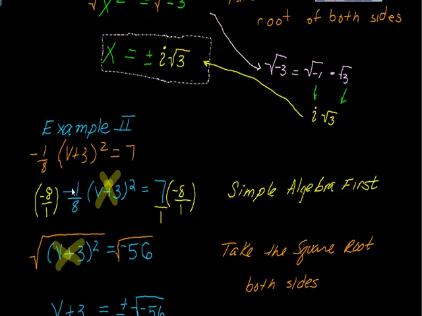That is to say, I'm pretending that this says negative 1/8 x squared is equal to 7 because I don't need to do anything with this right now, and the temptation sometimes is to actually foil this out, and if you do, you're going to get an explosion, so sometimes it's better to keep it a little bit compressed. So what I'm going to do here in orange first is I'm going to try to get rid of this coefficient of the variable here. So I'm going to take the reciprocal of negative 1/8 with this negative 8 over 1. I'm going to multiply both sides by that, and in blue, we'll get the quantity v plus 3 squared is equal to negative 56.